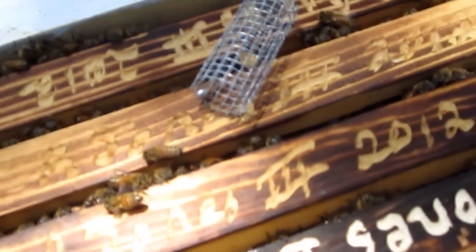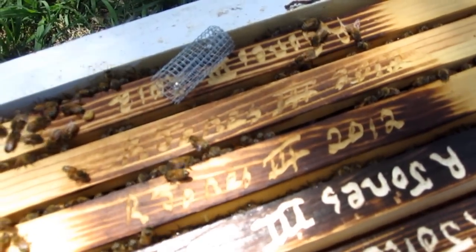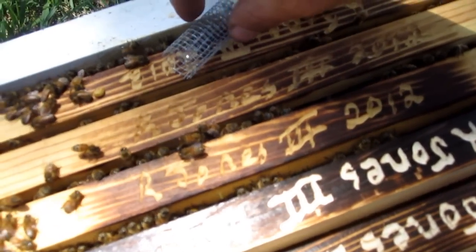Look how they treat her. Completely ignore her. If she was mated, they'd be on her like white on rice. They'd want her dead in a skinny minute till they got used to her. Look at this. It's blurry, I know, but look at that. They have no desire to kill her at all. They ignore her just like she might be a drone. Walked right down in there, and that's it.